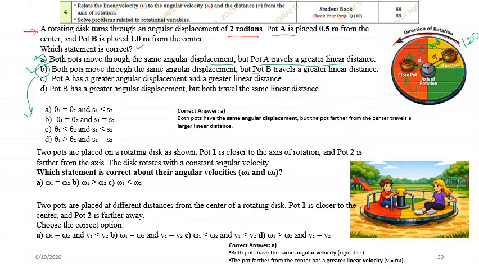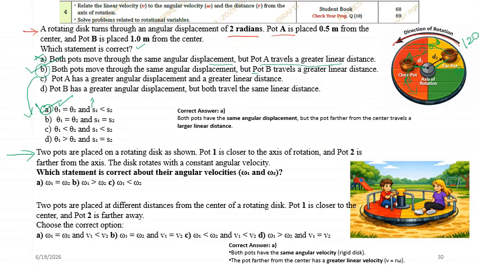Similarly, the same option is addressed over here. Look, the angle rotated by the first port and second port is exactly the same, so this is correct, but the linear distance covered, S stands for distance. S1 is smaller than S2, of course. S1 covers less distance and S2 covers more distance. So sometimes instead of writing, they can give the option like this as well. This is correct. Now let us go to the next question.